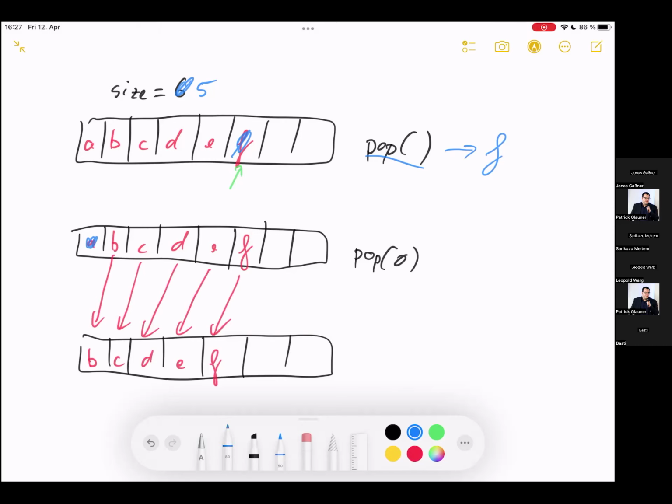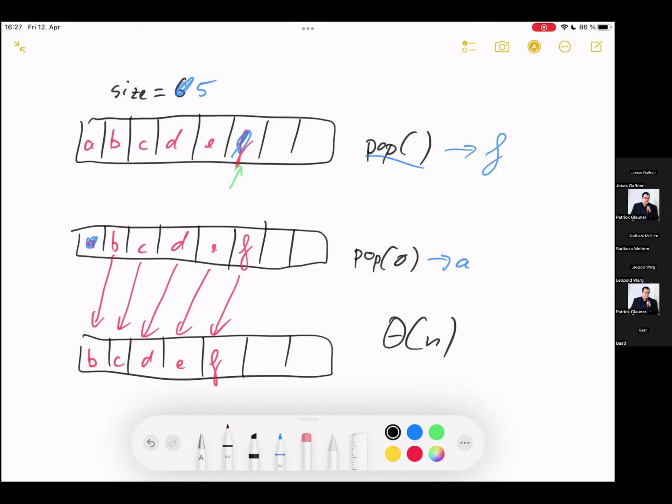And obviously the pop 0 would return me my A. And then I would create a new array and copy just to avoid holes in an array. And if I do this, I have a big problem, because the complexity of this is theta of n. So guaranteed to take something in the order of n, because if I remove something in between or at the left, I need to copy everything else.